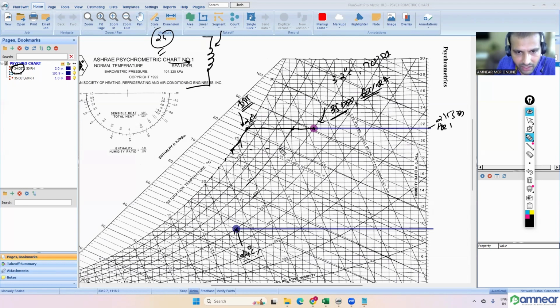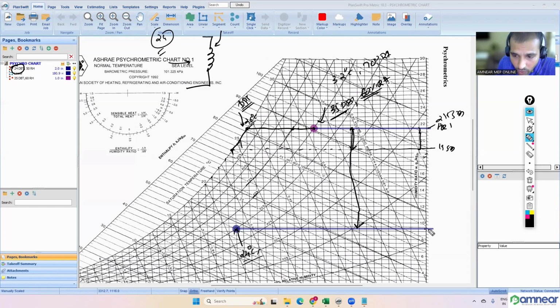What about the humidity ratio in that state? It might be 18, 18.5, nearly 19 gram only. We have to condense the water from this point to this point. But if you are keeping the surface temperature of the cooling coil so that we can cool the air only up to 24 degrees Celsius, effective condensation is not possible. We can't remove the moisture from 21.5 grams to our requirement. Only this quantity we can remove.